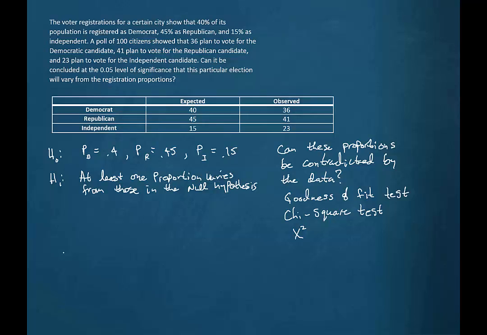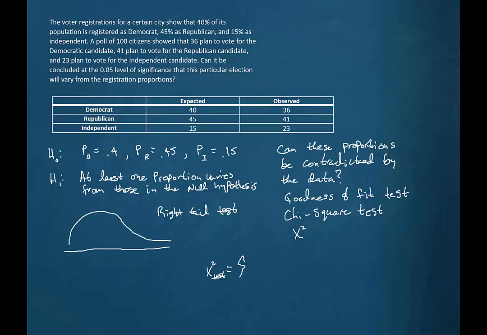Now the chi-square curve is a curve that has a long tail to the right, and this will always be a right tail test. And we can see why that would be by looking at the chi-square test value and its formula. Here's what the formula looks like.